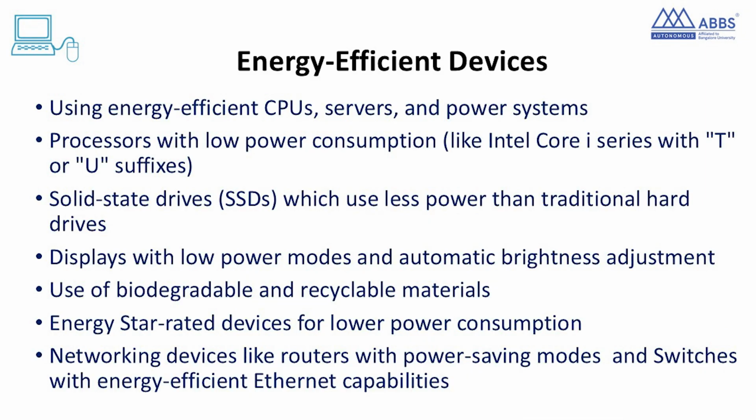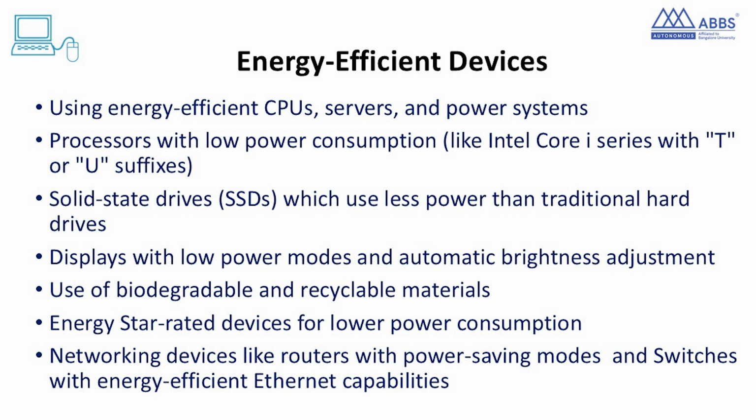Now, how do we build these energy efficient devices? In the first place, the energy efficient devices need to be manufactured when they are integrated as components in the computer. Apart from the computer, anything in the surroundings of the computer which consumes the energy of the computer also needs to be aligned. This might include multiple devices like energy efficient CPUs, servers, power systems, or any hardware components which are part of the computer. These devices should ensure that they are low power consumption devices.